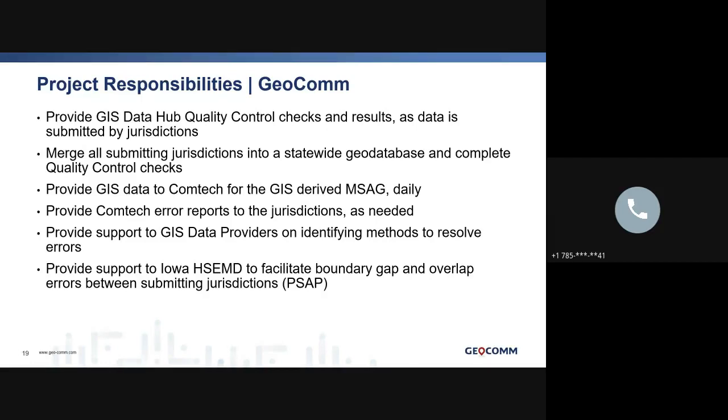I'm pretty sure it's CSV that we download. Yeah, that's the format that GeoComm accepts. It doesn't accept that text format. That's also an option. Yeah, and I think what Ray is saying is when it's in a text format, then you have to import it and know the fixed width.